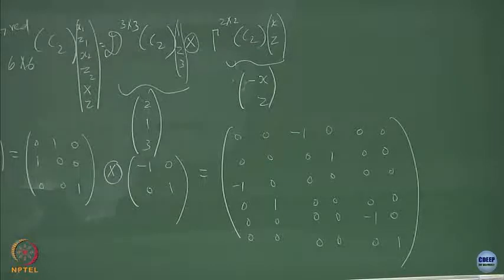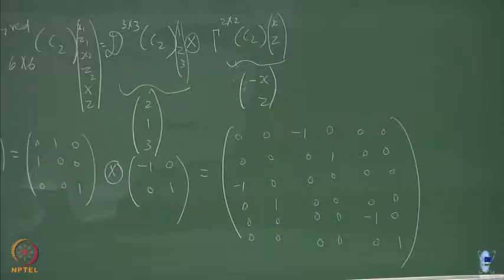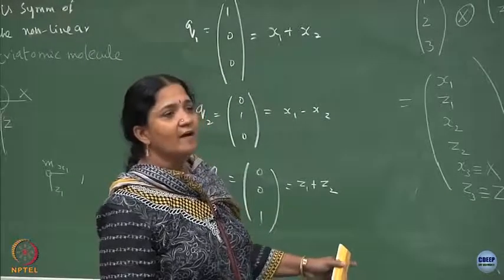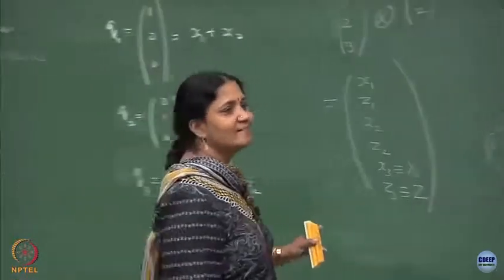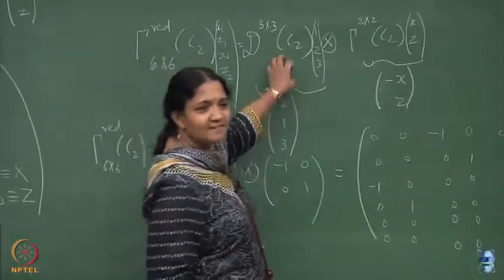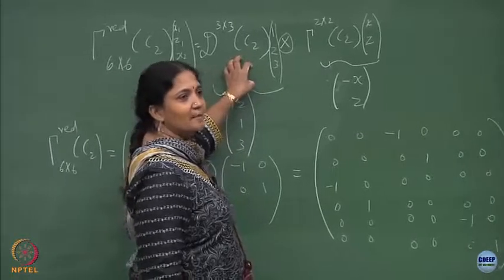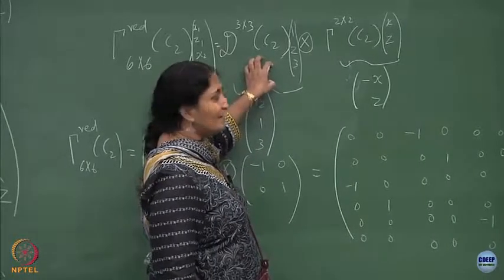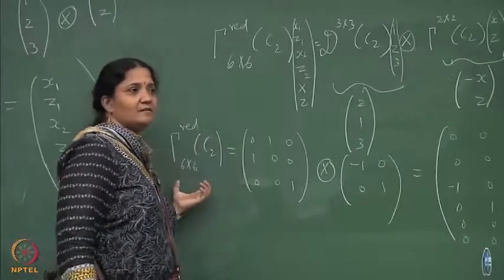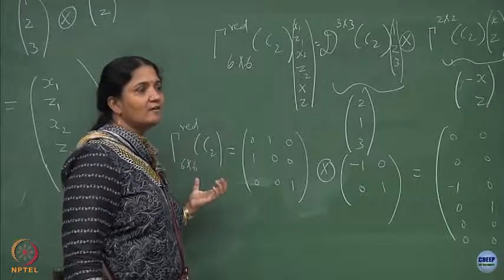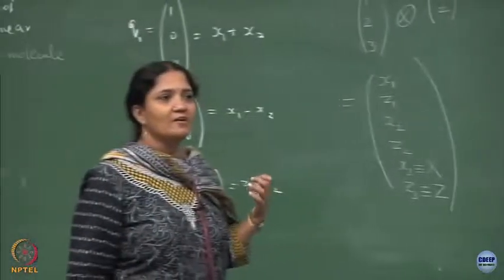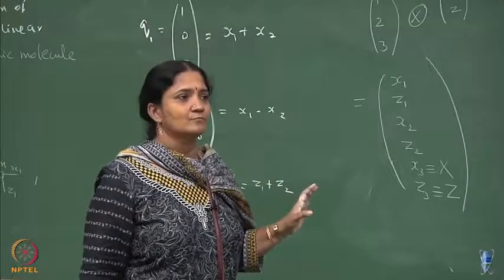How have I generated this? This is clear. I am using the tensor product power, using some kind of a permutation, a subset of the symmetric group permutation elements. I am doing this tensor product to generate my matrix which acts on the complete 2n degrees of freedom for the triatomic nonlinear molecule.